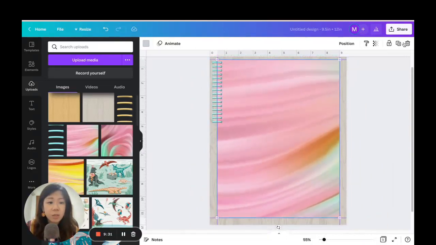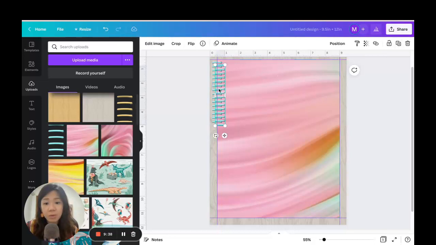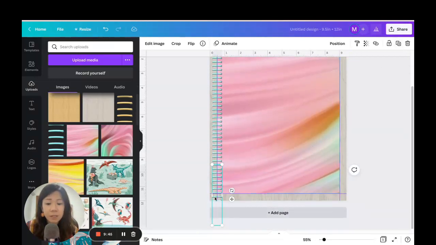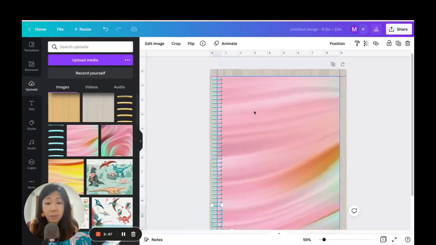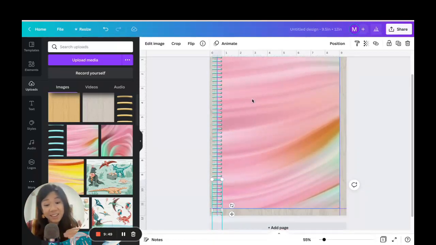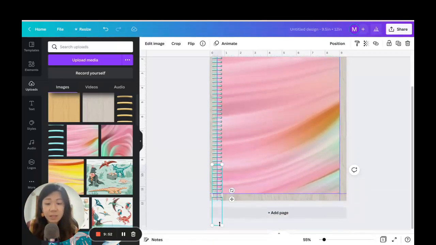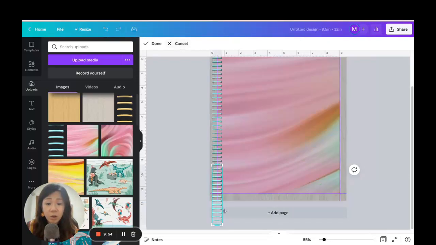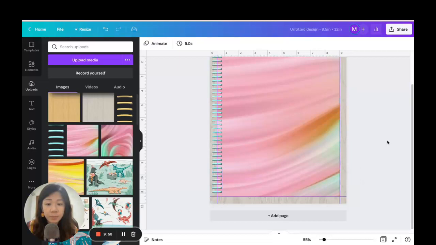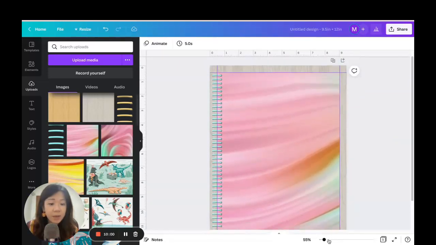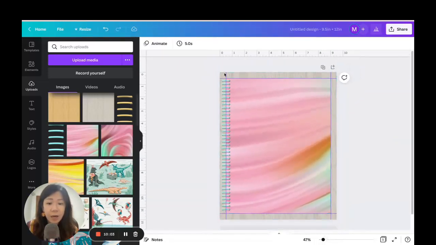And I'm just going to duplicate this, and I want to duplicate the binder ring. Click on this duplicate icon on the top right hand corner, and then shifting it down and going to duplicate again so that I fill up the entire margin or the height of the digital planner. And for this one, it's a little too long, so I'm just going to click on the crop tool and just crop it out like that. And there we go. So now I have my cover and I have the binder.